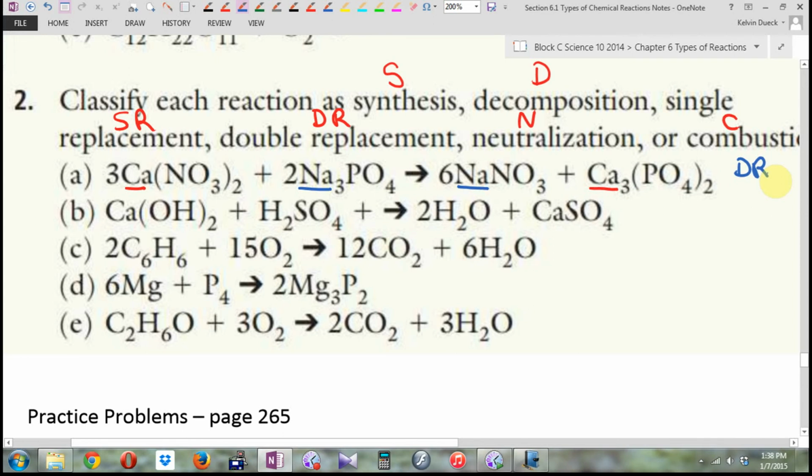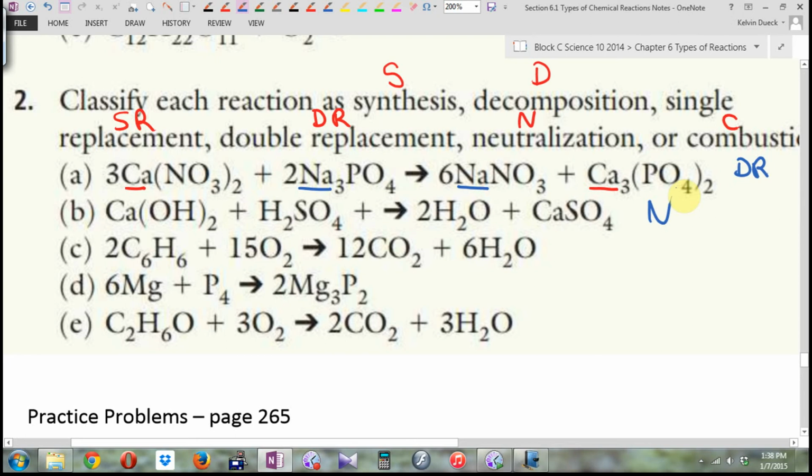What about the next one? I started to think it was double replacement because technically a neutralization is a double replacement, but this is a special category. I saw the OH, ding, ding, ding. I started thinking maybe that was a base. I saw the H, oh, it is an acid. I checked on the right-hand side. Is the right-hand side a salt plus water? Yep. Which of those is the salt? CaSO4, which would be calcium SO4, sulfate, whatever SO4 is. I can never remember the stupid thing. Okay, yeah, neutralization.